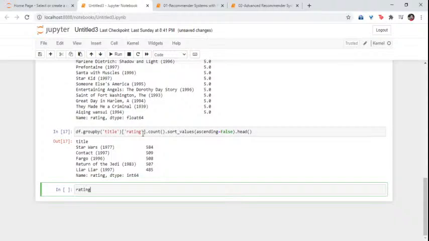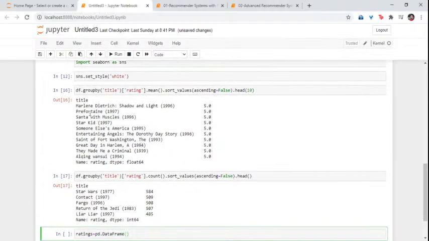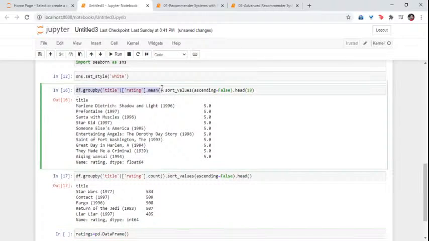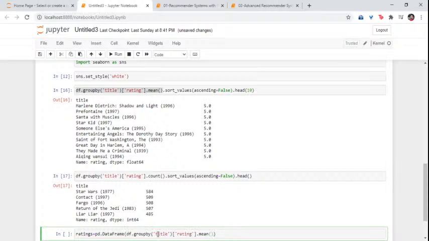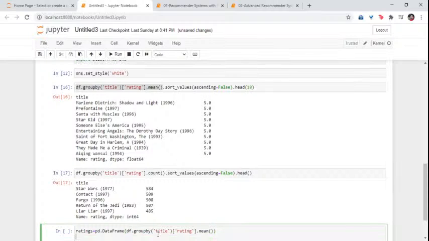Let's say ratings is equal to pd.DataFrame, and then we have the mean value. Let's see what ratings.head looks like.